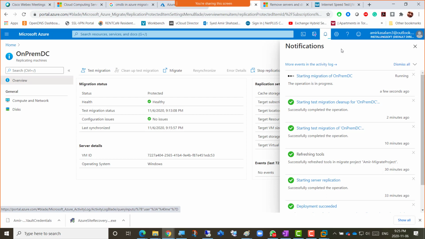I'm just kidding. Okay, Ali says after this migration, do we need to clean again for next migration? Suppose you have a next migration. No. If you have next migrations, then keep this environment intact. In a production environment, you would keep this environment intact. Suppose you're going phase wise, and this weekend you're migrating 5 servers. Next weekend you are migrating 5 more servers, and next weekend 3 more servers. So you're going to have to keep this environment intact.